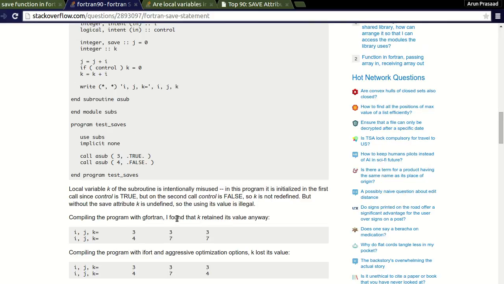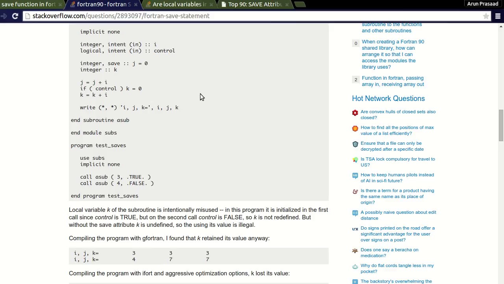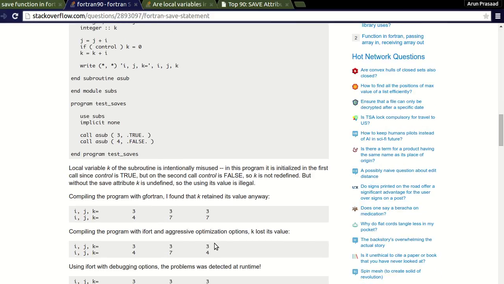j becomes 7, because in the previous function call I was 3, so j became 3. Now in this function call j starts at 3. So when I is 4 and is added to j, j becomes 7 and is printed. And k is 3 at the end of the previous function call. K is 3, but k gets incremented by 4 units. Though it's not a proper function call, it gets incremented by 4 units and gets printed as 7.